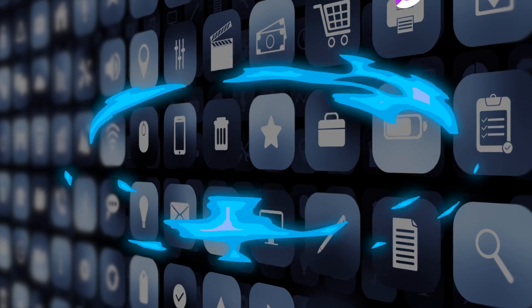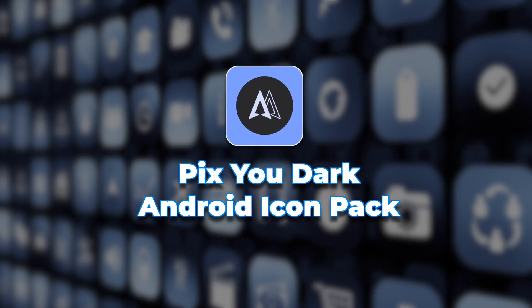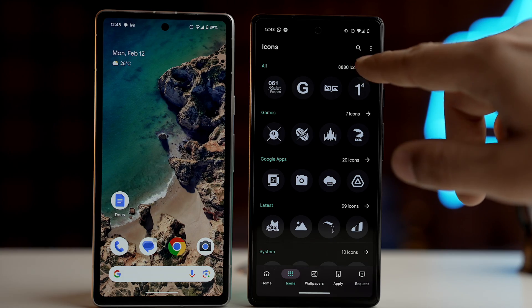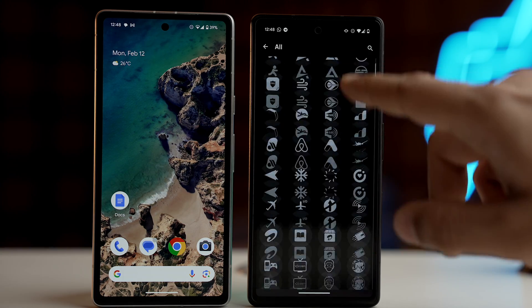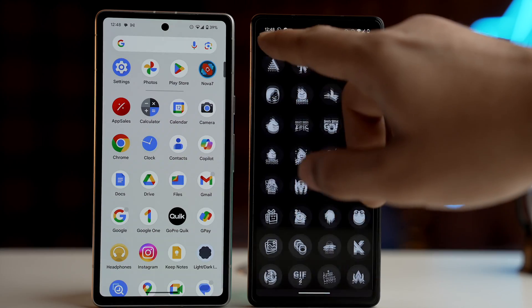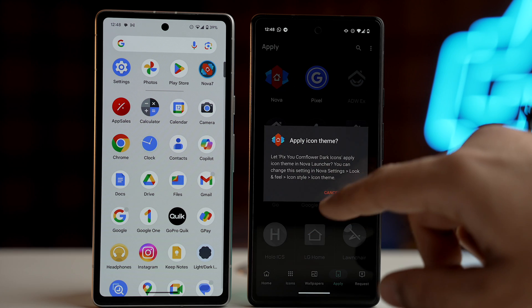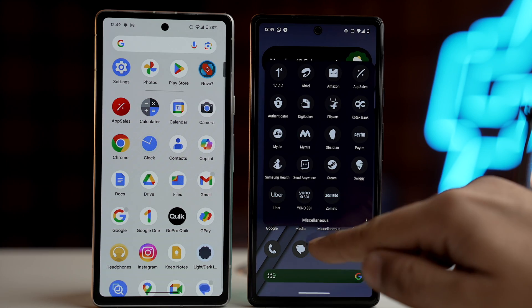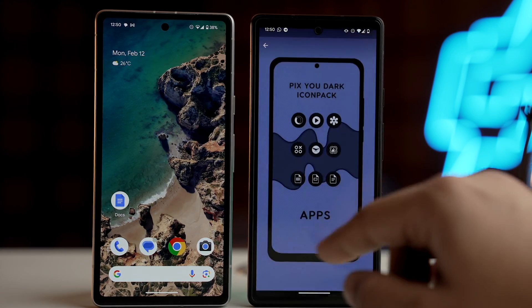But if you're looking for an icon pack which combines elegance, simplicity and functionality, then look no further because I have the Pixu Dark icon pack. This icon pack is the definition of simplicity and stunningness on your device because it has more than 7500 icons, which will be more than enough for each and every app. Using this icon pack on your device will make it look more classy and elegant. The icons in Pixu Dark are made with vector graphics, meaning regardless of the resolution these icons will look crisp and clear. All in all, Pixu Dark is a very fine icon pack which brings simplicity, elegance and functionality to your device — and that too for free.